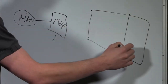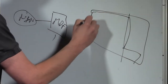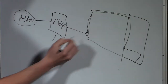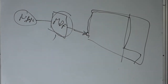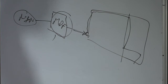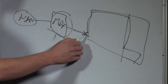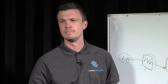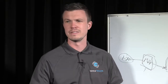So he had a cabling guy come in. His office was in the front section. He had a cabling guy come in and plug his phone lines into a little box out the front, and that's where the MDF was, this section here. According to the service provider and NBN, the actual connection was live at the MDF, so it should be live in the property. When he called me 2.5 months after this saga started, he had no internet, he had nothing at his address.